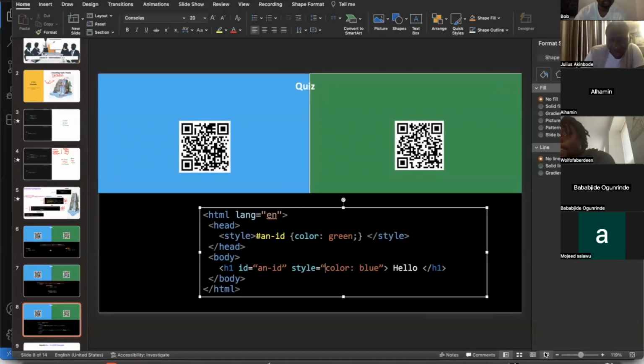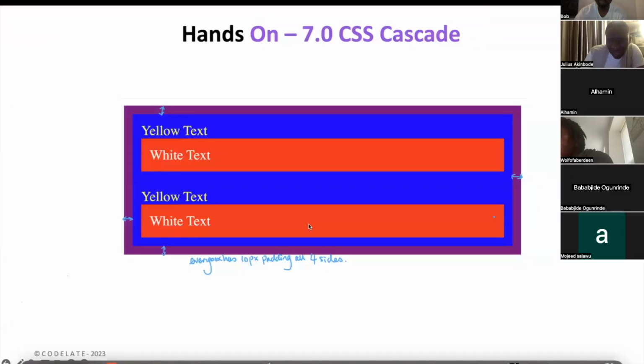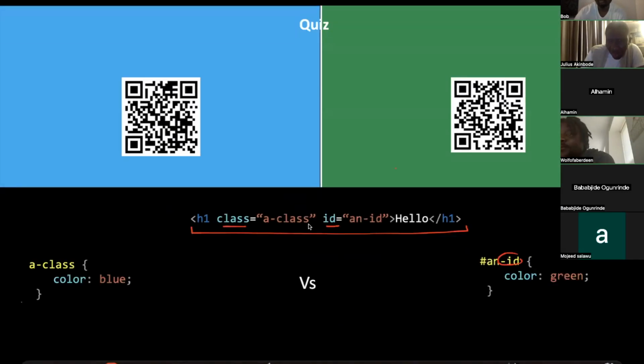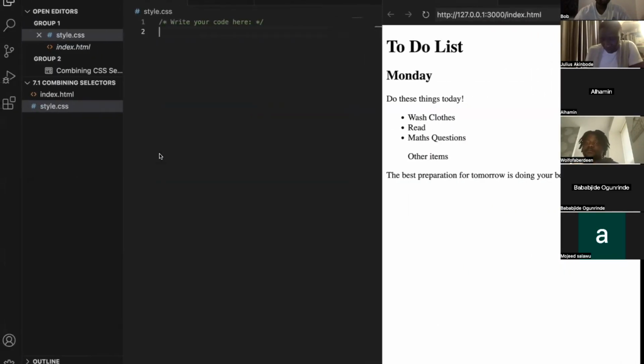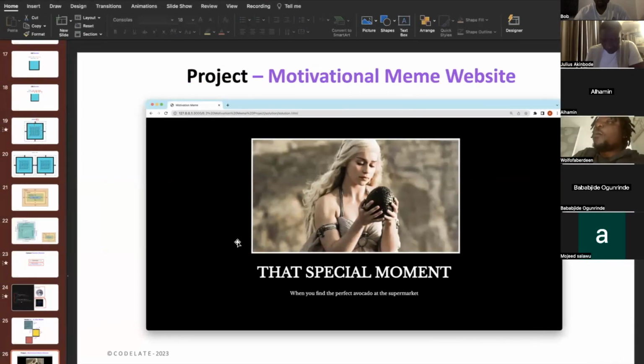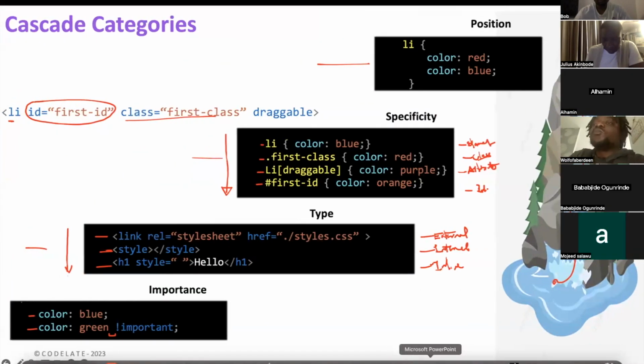So are we just limiting it to the specificity? You are using everything. See that the white text is not on the same level. It has padding compared to the yellow text. That's why I say you should screenshot this, because you need all the skills and knowledge from this page to be able to solve that exercise.